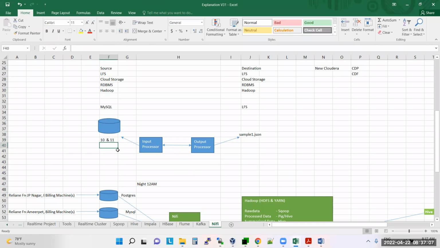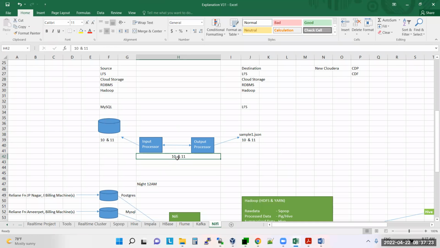These records are passing through NiFi and finally reaching the destination. When passing through NiFi, each is called a flow file.